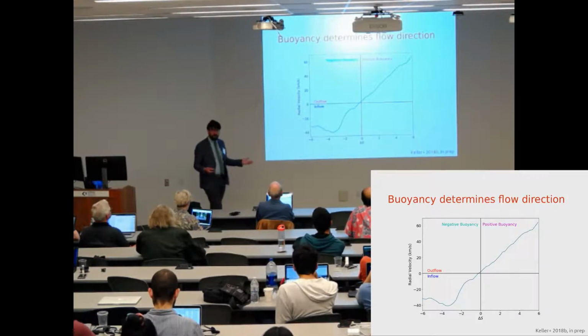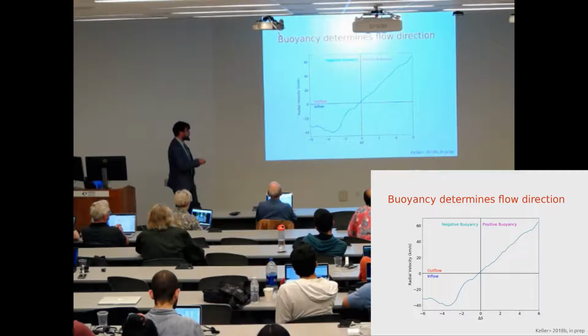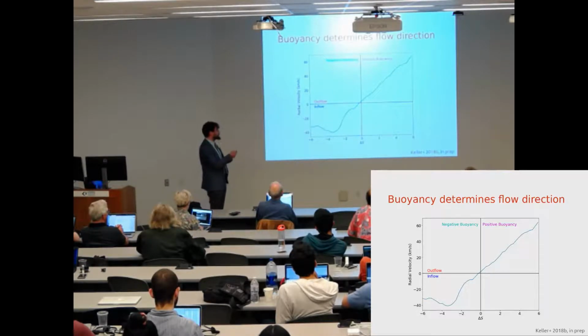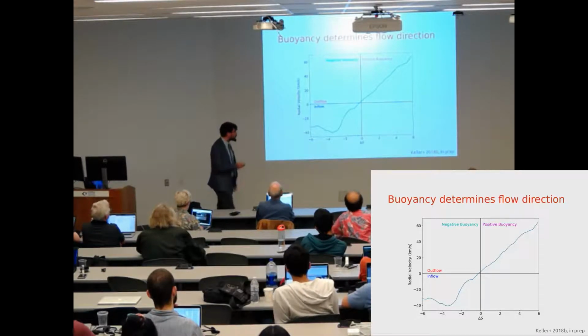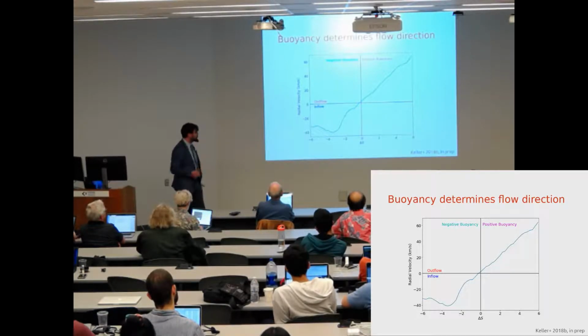And when we look at particles in our CGM, we see that they're nicely split. The average velocity as a function of the local entropy gradient gives you exactly what you would expect if buoyancy is what's determining flows through the CGM. As soon as your entropy gradient becomes positive and you're positively buoyant, you move upwards. As soon as it becomes negatively buoyant, you move downwards.